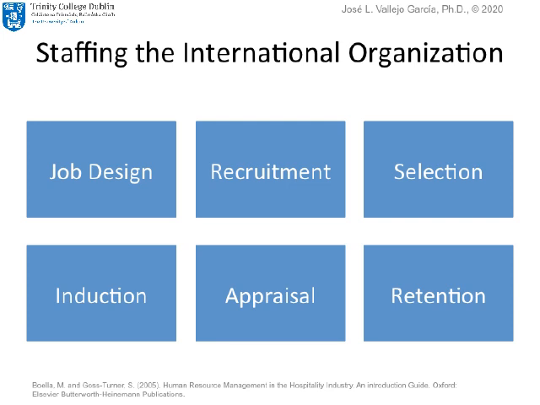Then induction, which is basically getting the new employee familiar with the organizational culture and the value system of the organization and the organizational climate and everything that has to do with the environment in which this person is going to work. Then the appraisal. Appraisal is basically measuring the performance of the person, and of course the retention. You hire a person with the idea to keep that person and to develop that person further in the organization so that they can contribute to the benefits and the goals of the organization.